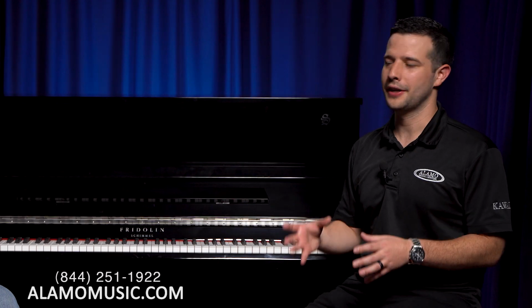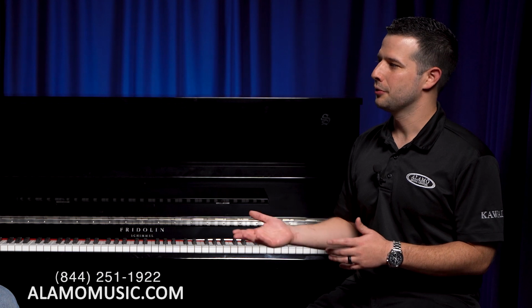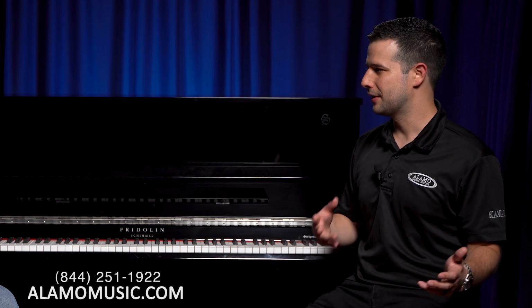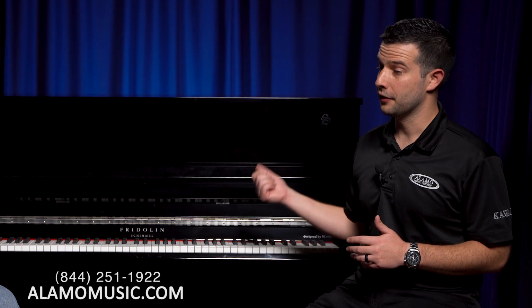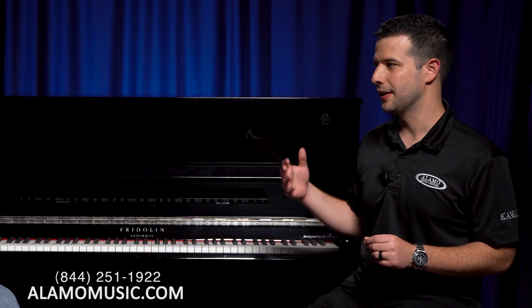But the back posts, there's six of them. Six, and they're like 4x4s. They're super heavy, hefty, and you compare it to like U1s and K300s, and it's interesting because I think the U1 definitely has four back posts on it. And I think maybe recently they've added a fifth, but really it just shows the attention to craftsmanship when it comes to building an excellent instrument. Same scale design as a 121 Schimmel piano.